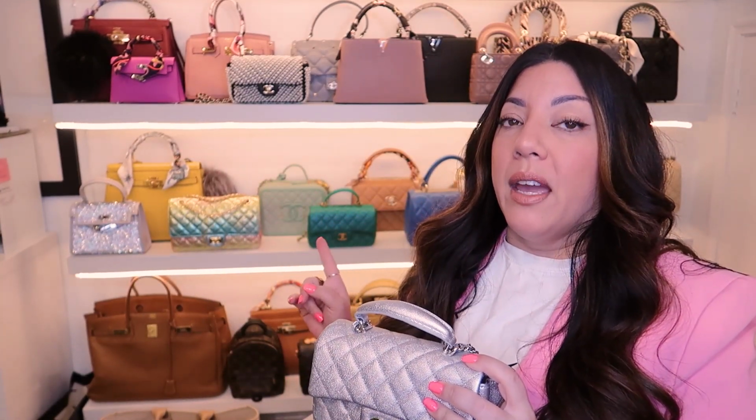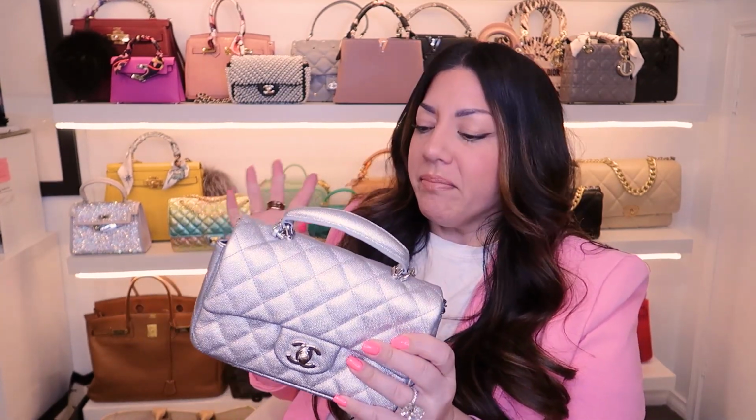I recently got in the green, which is that one there. But I have to say that green is quite a hard color to wear. I love it, but you can't wear it all the time unless you're a real green person that wears green every single day, which I know some people are. I find that I just can't wear that one every day. It's more of an occasional bag because of the color.